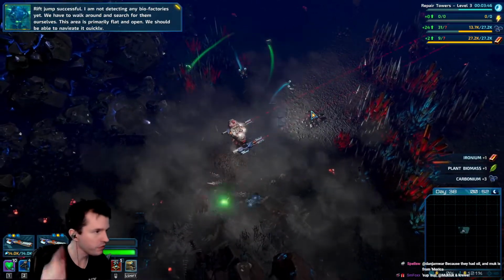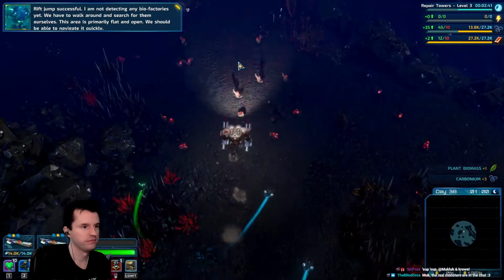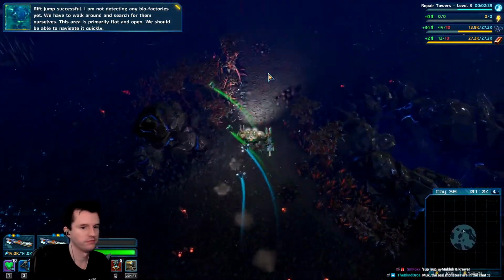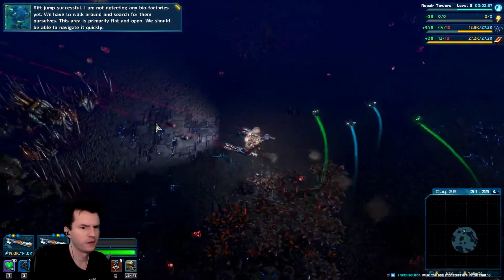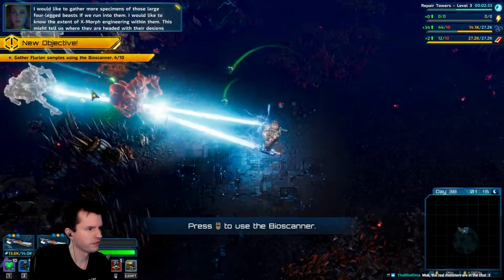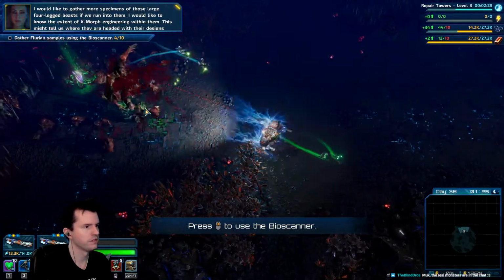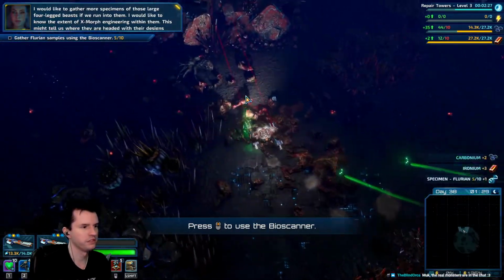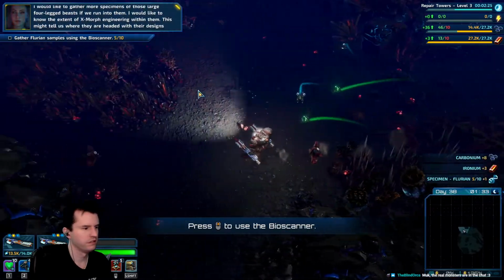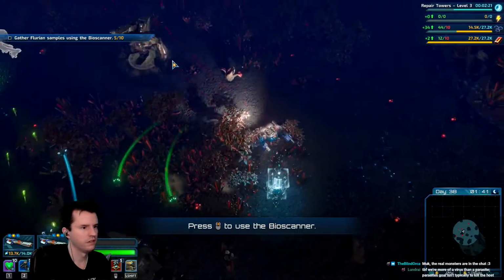I am not detecting any biofactories yet. We have to walk around and search for them ourselves. This area is primarily flat and open. We should be able to navigate it quickly. I would like to gather more specimens of those large four-legged beasts if we run into them. I need to know the ones I just killed? The Exmorph engineering within them. This might tell us where they're headed with their designs and how to combat them better.